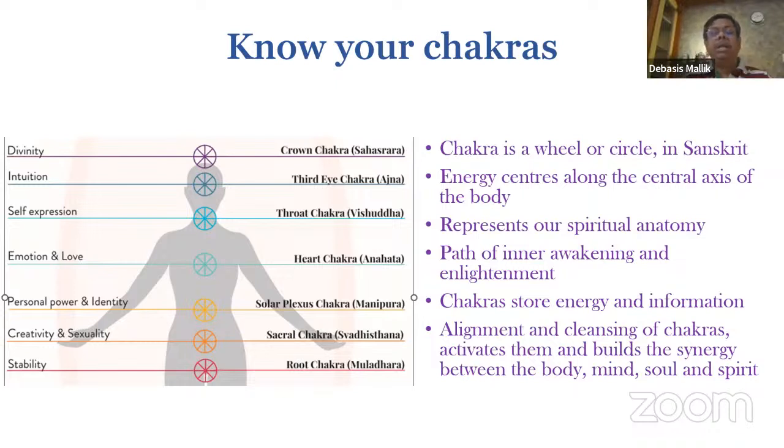Also, an unhealthy relationship with the spouse, and not being able to derive or extract pleasure out of life. These are all symptoms of a blocked sacral chakra. Also, the sense of creativity, innovation, doing something new, being able to find something really great out of a very small thing, is all associated with the sacral chakra. So that is the sacral chakra.